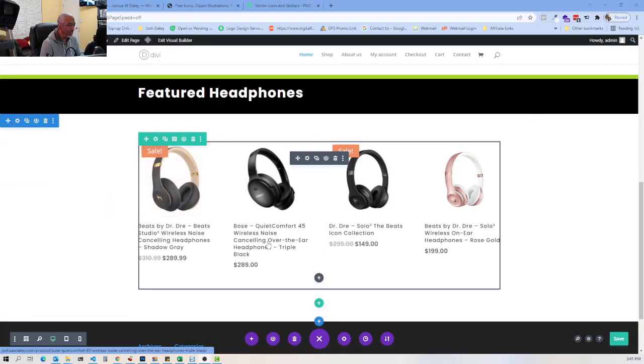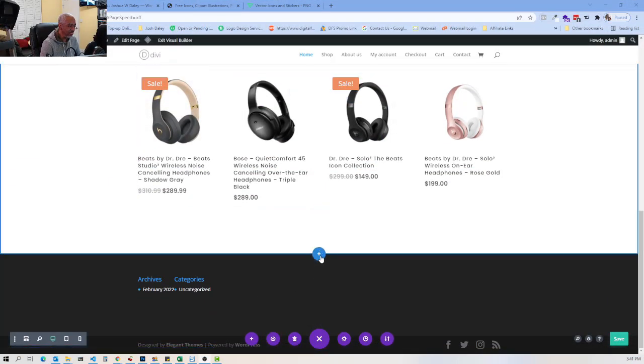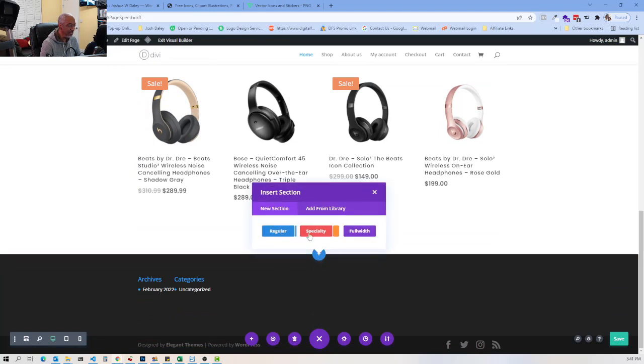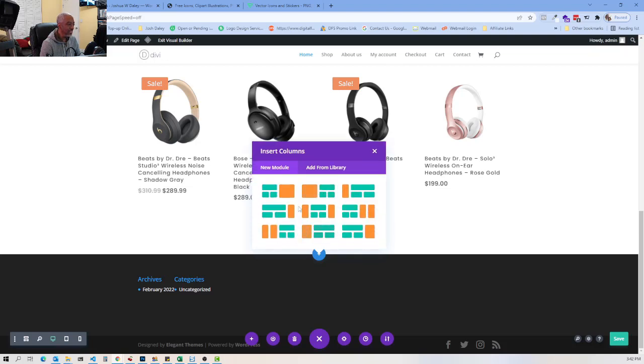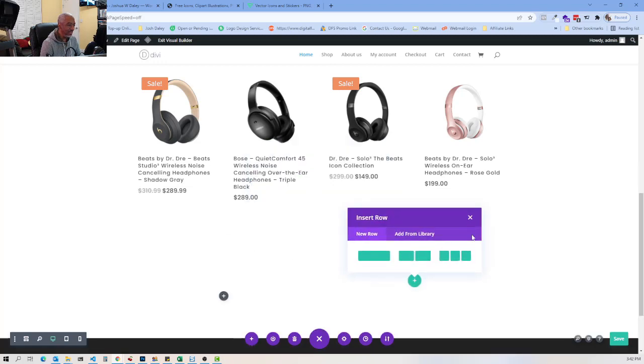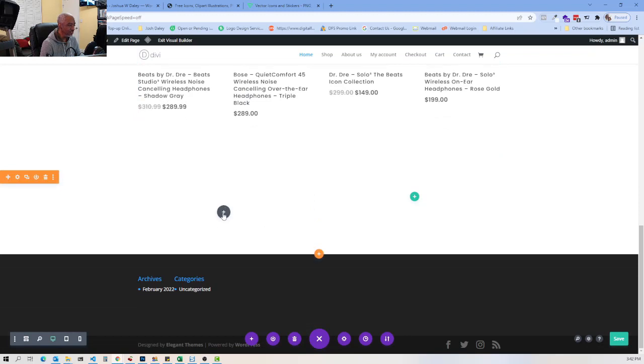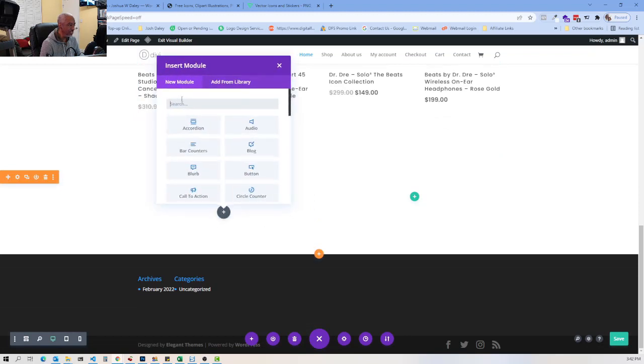Alright, so what we're going to do, we're going to first create a new section, and this time we're going to use specialty. This one right here, and we're going to choose this second option right here. Now the next thing that we're going to do, over here to the left, we're going to add ourselves an image module.